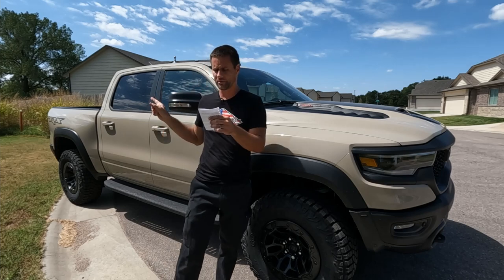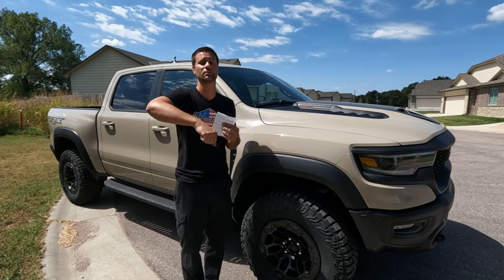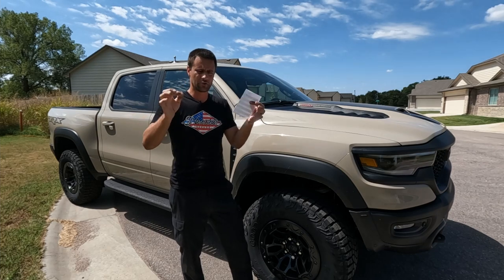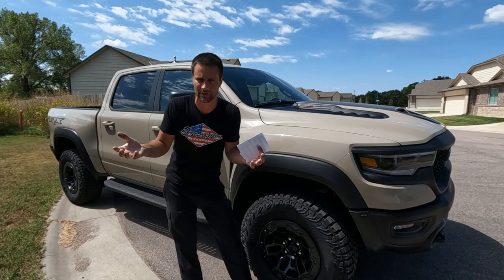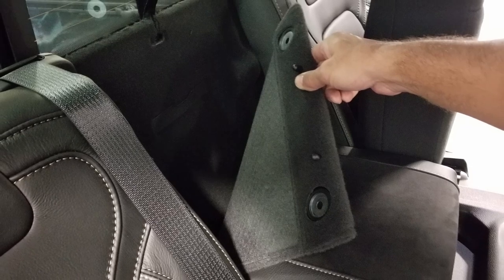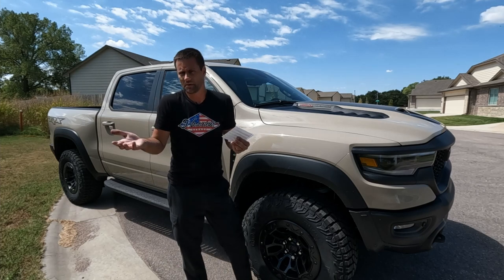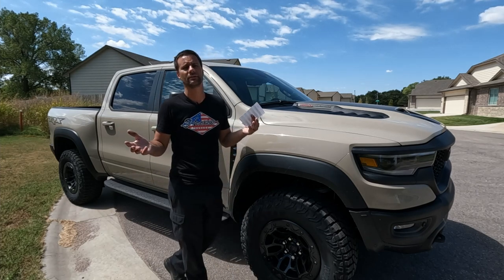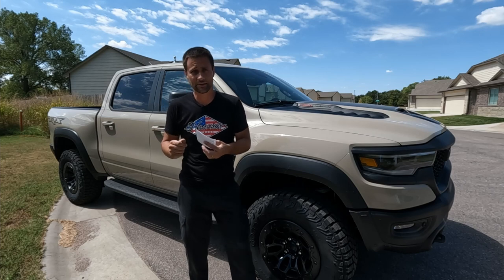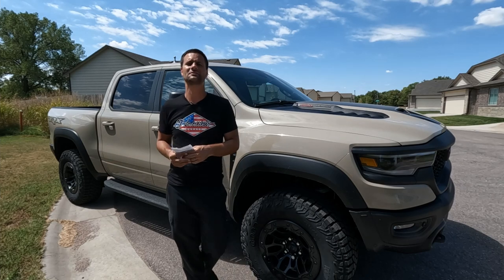Another thing I found on this specific truck: Level 2 trucks get the rear reclining seats, which comes with a center console in the back. There's a fabric carpeted rear trim cover held on by a couple of magnets that wasn't clipped in from the factory. Not a big deal — it took me one second to clip it back up — but just another small quality control thing. Going down the assembly line, it would have been nice to have that installed correctly.